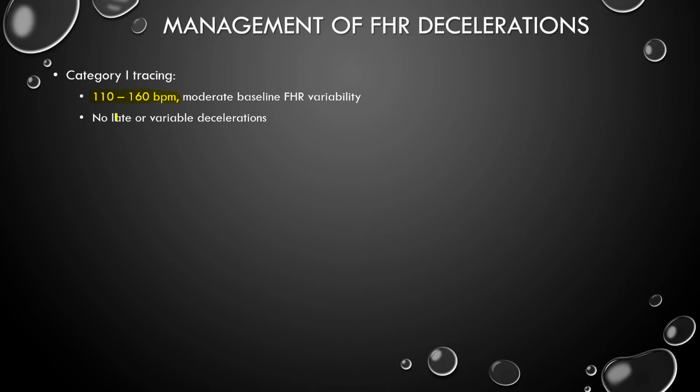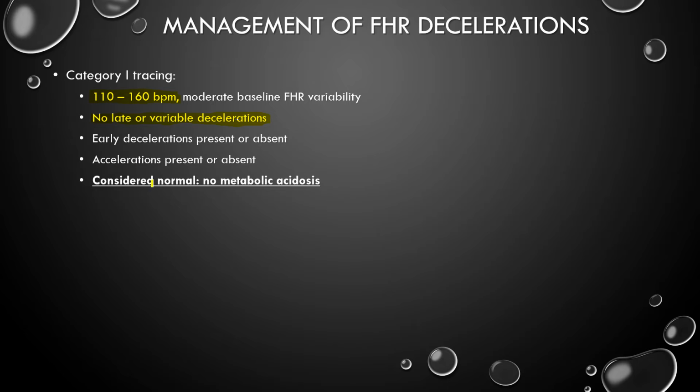We also want there to be no late or variable decelerations. You want this to not be there at all. Very, very, very important. If you have late or variable decelerations, it's not a benign tracing, so you need to be wary about these. You can have early decelerations. Remember, we talked about how early decelerations are very normal and not problematic, so they can be present or absent to be considered a Category 1 tracing. And a Category 1 tracing means that it's benign. And accelerations also can be present or absent. You don't have to have an acceleration for a normal tracing.